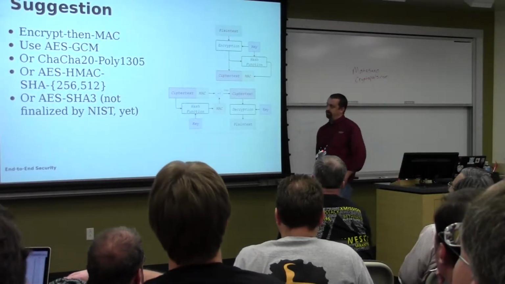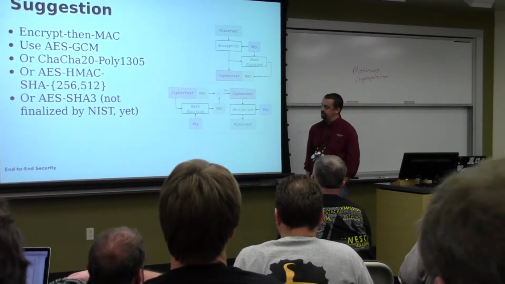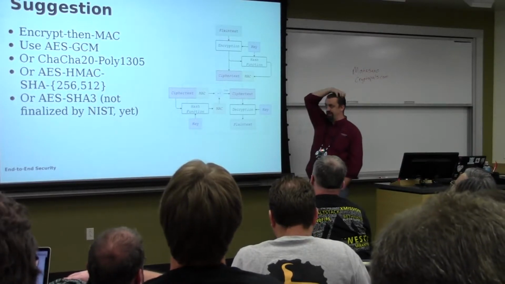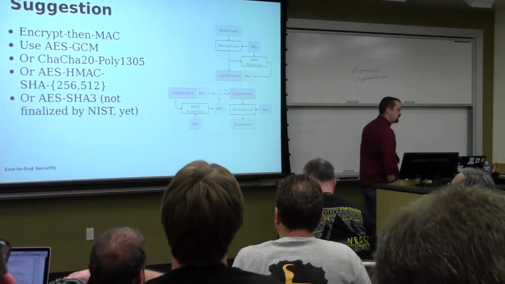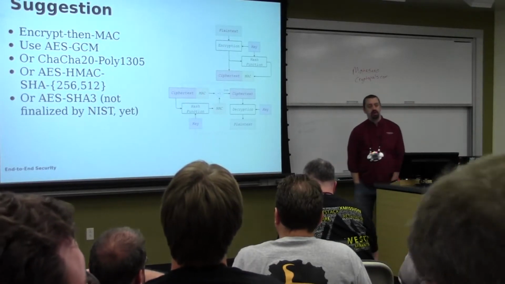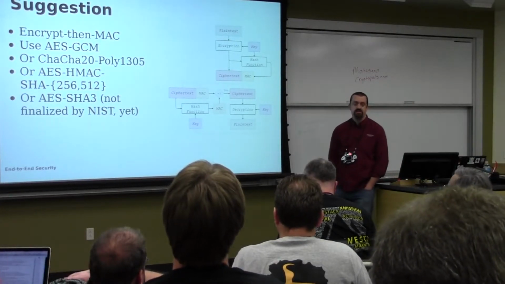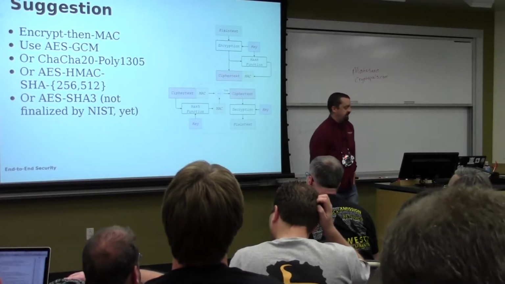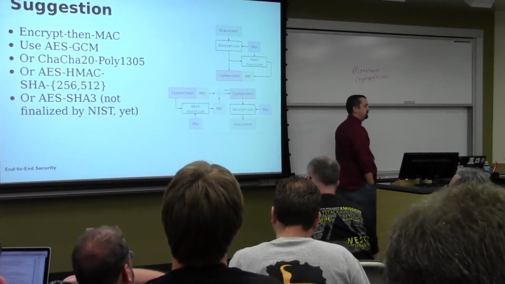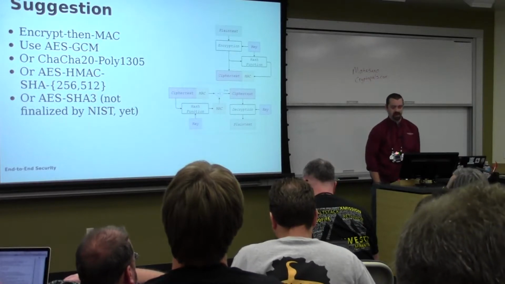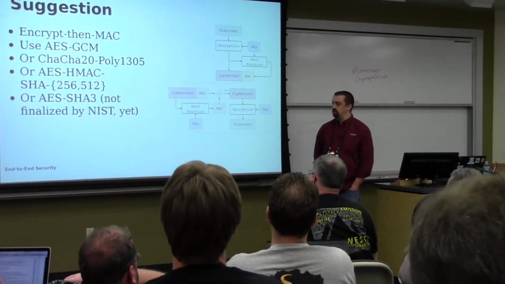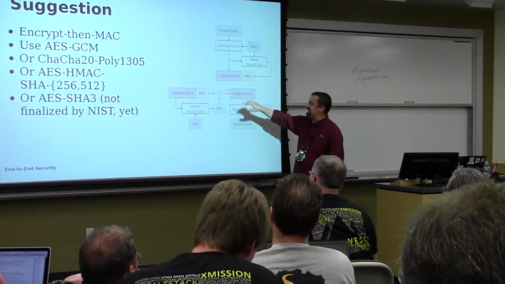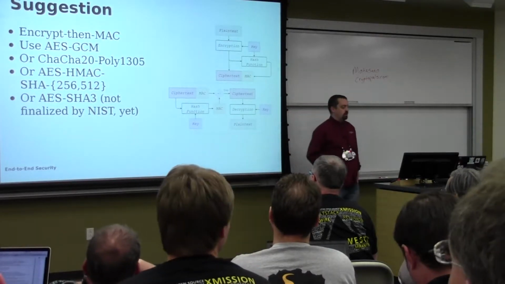There are a few ways you can do this. The first is to use what's called AES in GCM mode. This is Galois counter mode. This is a block cipher mode similar to CBC with built-in authentication. I don't have to worry about doing authentication separately after I've done the CBC mode. So using GCM and AES, I get this for free.